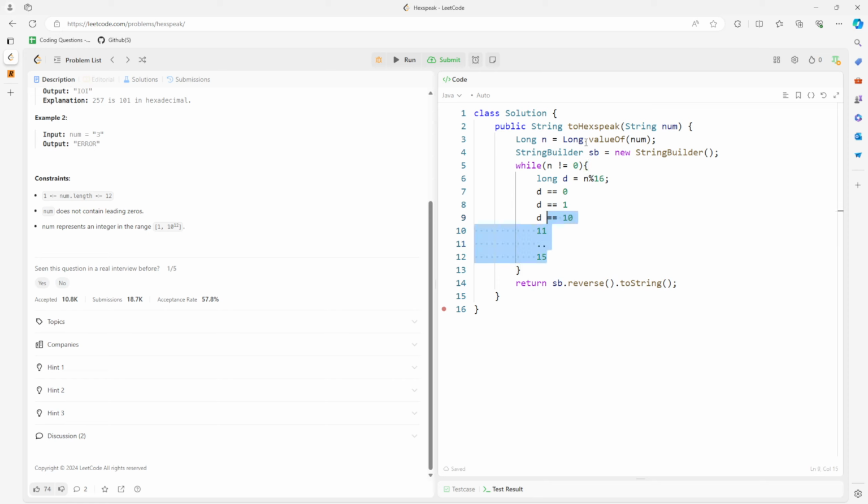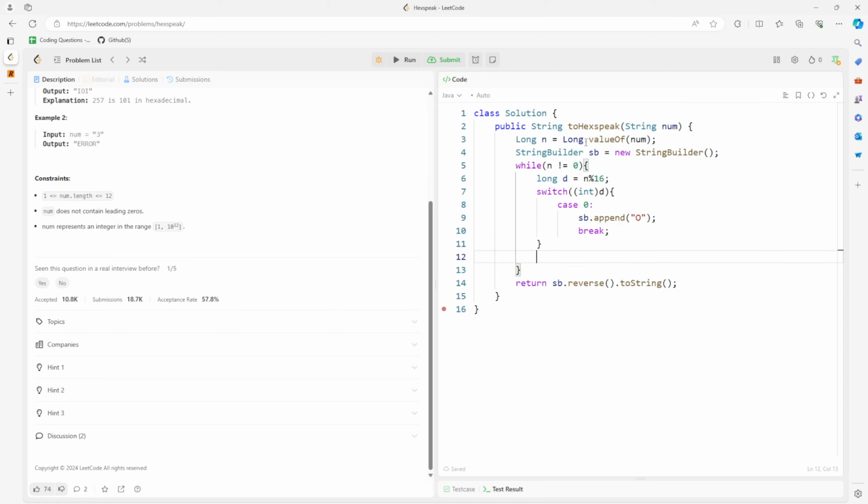Alright, so in this case I'm using a trick, using a switch. I'm just trying to be fancy. Alright, so I'm going to pass in D. However, switch case only takes integer, right? So I'm going to say int. Alright. So I'm saying case 0, and case 0 is going to be what? D equal to 0, right? And then we need to append hexspeak.append letter O, and you want to break, right?